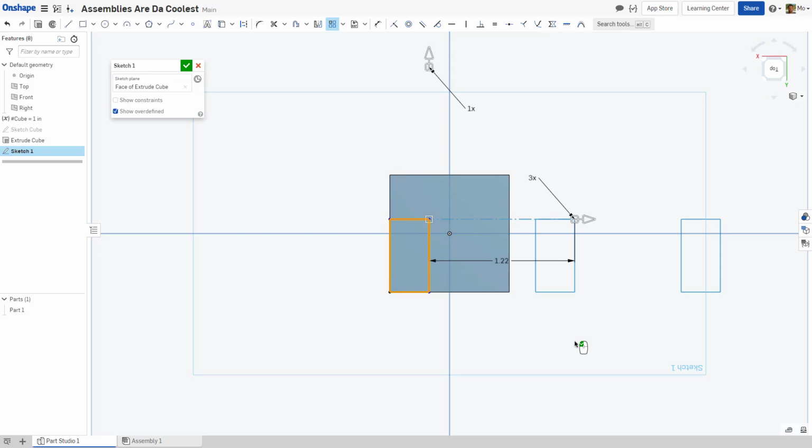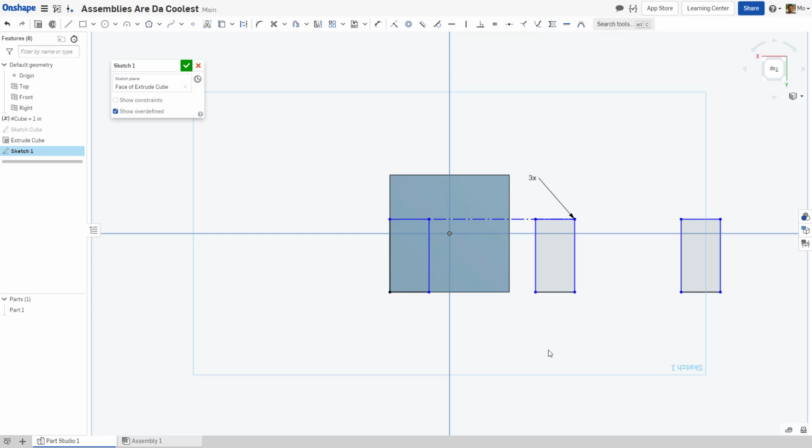I'm going to accept my pattern by left-clicking. You see that little green checkbox on the icon of the mouse? Now that I've accepted that pattern, you'll see that my rectangles are ready to be defined. For now, I'm going to erase this dimension, because I want to ask some questions about how we could use constraints here rather than physical dimensions.